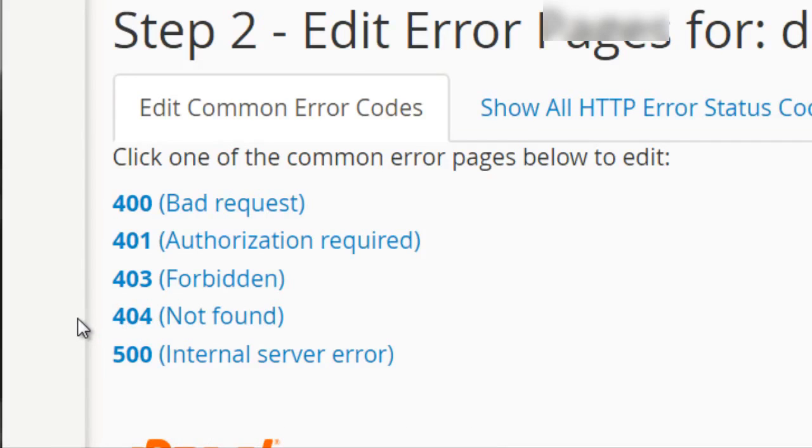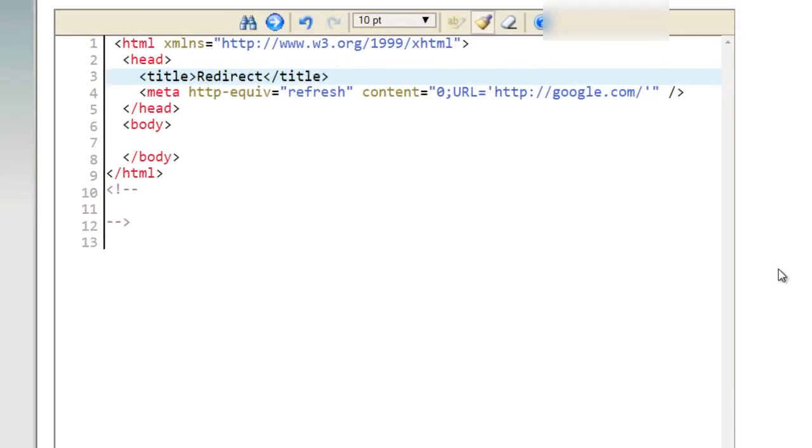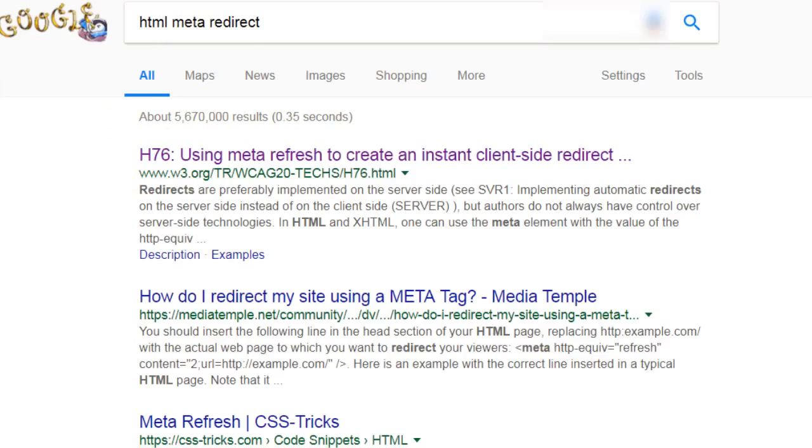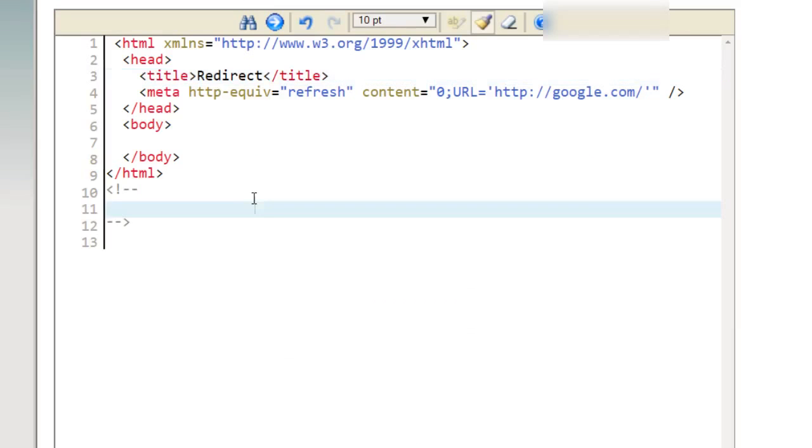So that's what we're talking about anytime we delete a file, a page, or anything like that. That's generally where somebody's going to come in to access your site from Google or a site that has been indexed. And the next thing after that is to enter some HTML code that tells the system to redirect to whatever page you decide. Now, I'm not going to expect you to understand HTML code. I could tell you to pause it and just copy it. You could do that. Or you can simply go to google.com and do a search for HTML meta redirect. Get the code and then just enter the code as you can see here.